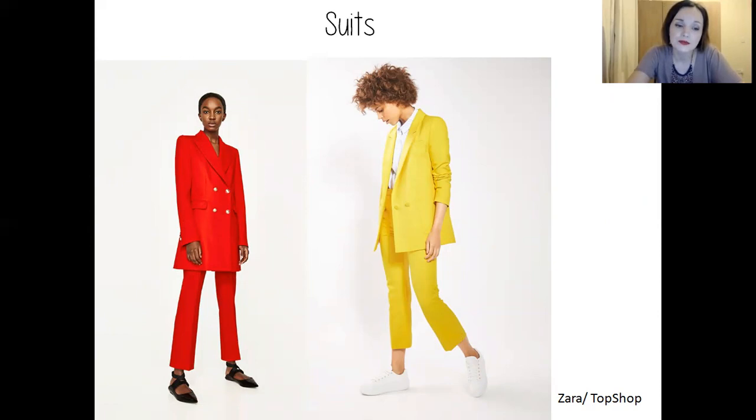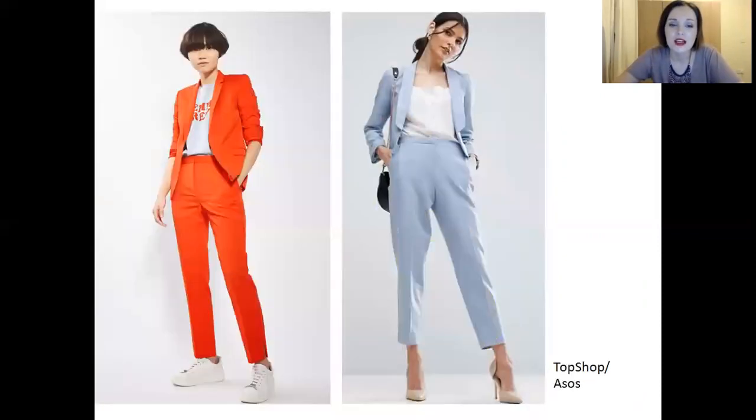Okay, let's move on to suits. As one of the general concepts this season, lots of suits, very often with a masculine edge. Even when shown, it's not a tiny, elegant, innocent look. It is just strength absolutely oozing from those archetypes. Even here, really good Topshop, ASOS. The blue is really lovely, graceful, but as you can see, it is all about the woman. As Saint Laurent said, what's most important in a dress is the woman, and that's exactly what makes the difference.